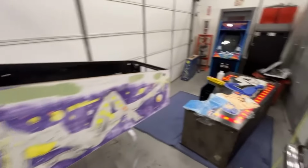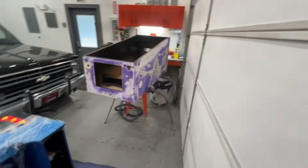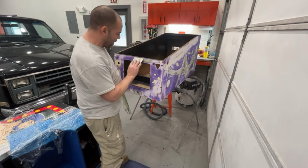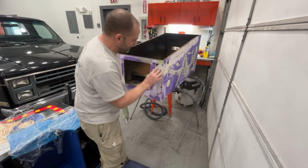You don't have a ton of time with this stuff. Depending on temperatures, it's going to depend on how quick this stuff cures. It could cure from 10 minutes to a half an hour, depending on what it is. It's 70 degrees in here, so this stuff's going to set up fast on me. So I got to keep going. Can't slow down.